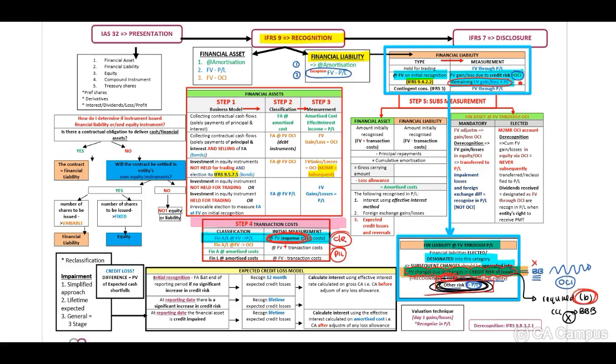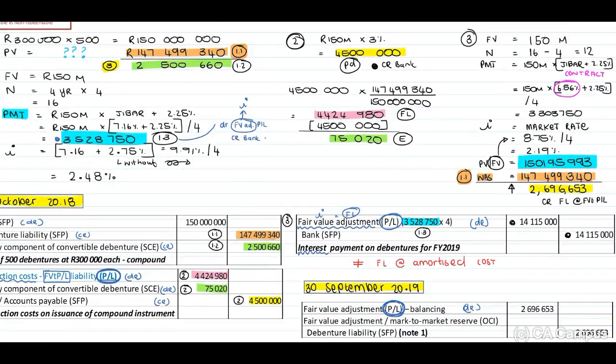All other risks will be in our profit and loss. Right, therefore, if they have indicated to us that there's a fair value adjustment due to credit risks, then this will be OCI. But there's nothing, they didn't indicate this to us. Therefore, this fair value adjustment will be debited in our profit and loss and credited in our liability account. And this is our calculation number 3.